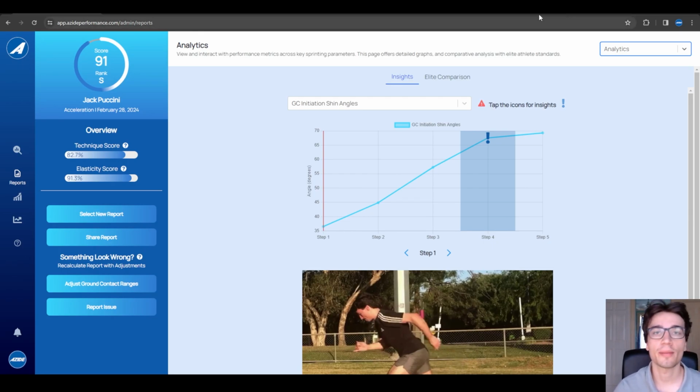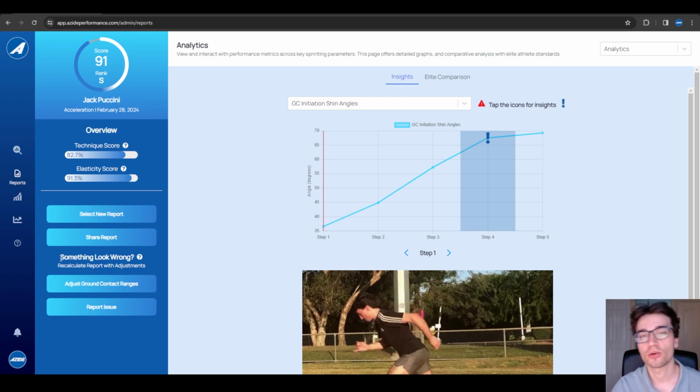In the next video, I'm going to cover this little thing down here. When something goes wrong with the analysis, the option that will allow you to manually correct it and have the report recalculated with the correct values. In the case that following an automatic calculation of your report, you see that there are maybe some issues in there, you can have that corrected and have the report automatically recalculated within a couple minutes. So if you're interested in learning about that, you can check out the next video.